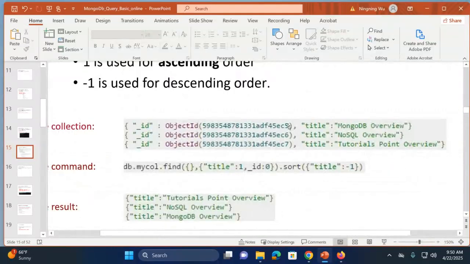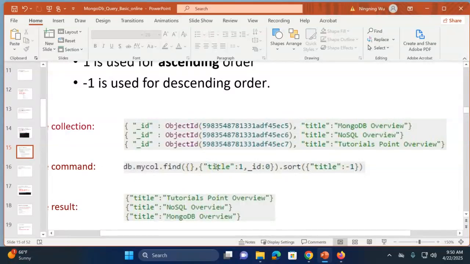Okay, so we have this collection. This collection is very simple, it has only one field, title, except the ID. If we want to list the documents by the title in descending order, we can do db.mycol, that's this collection name, dot find, parentheses, and the first curly braces is blank, indicating no selection condition, meaning all documents will be included.